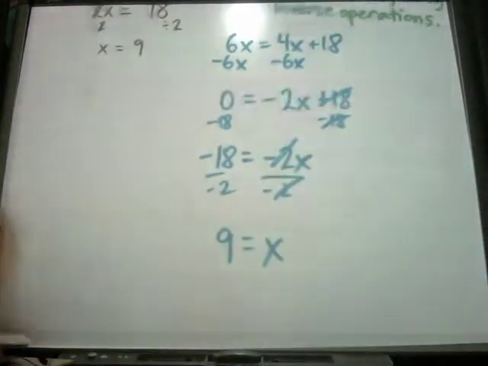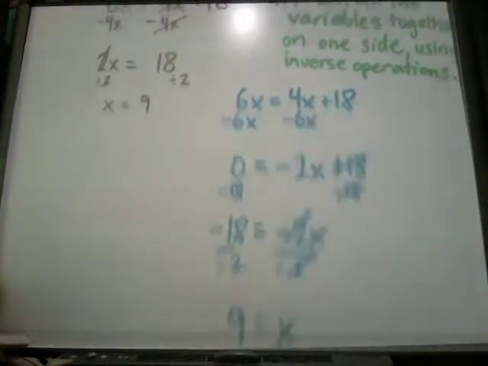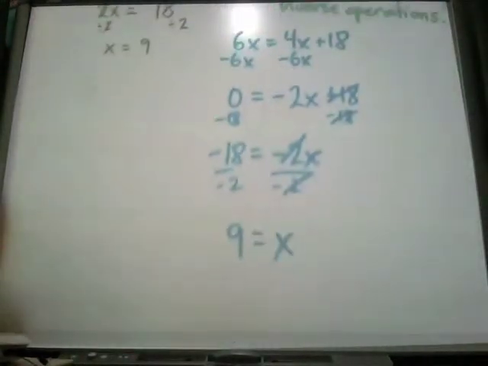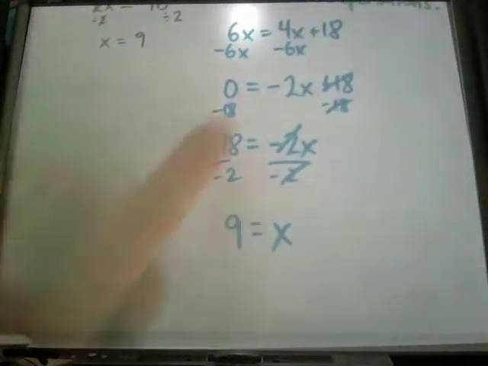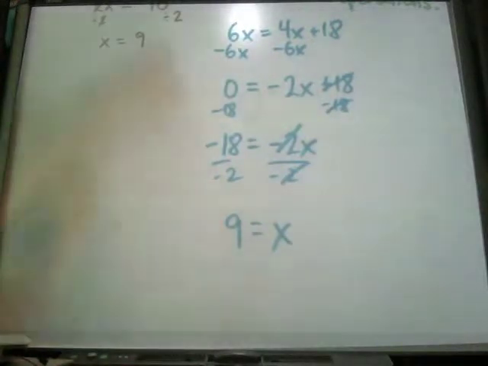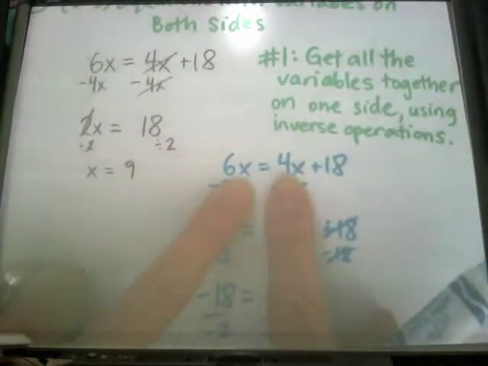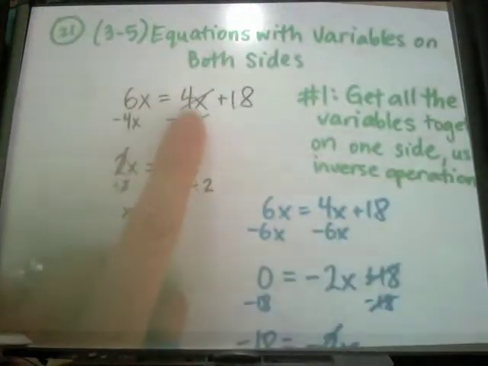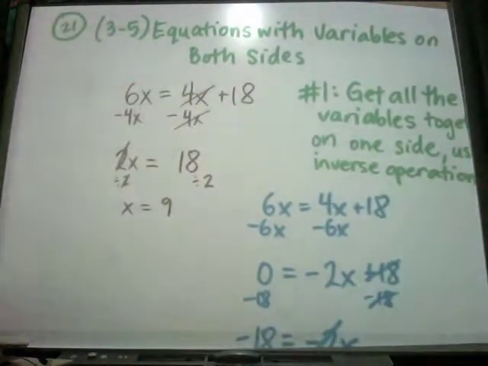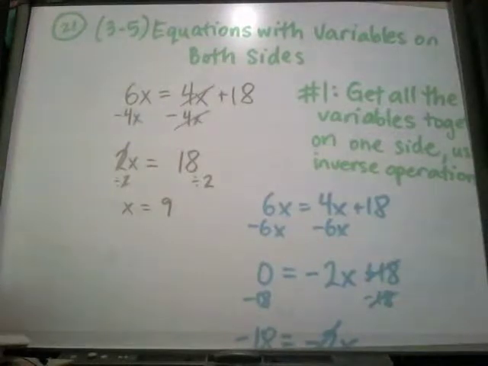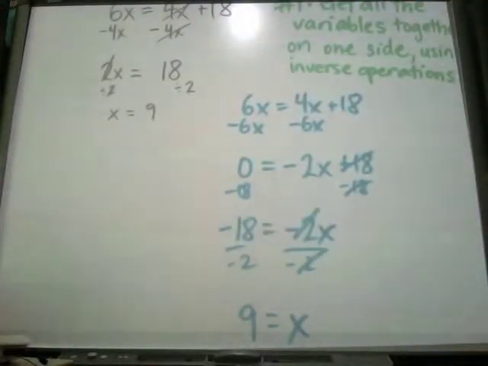But you can see that way ended up being a lot longer. Not a lot, a little longer. And there's just more chance for making mistakes because of the negatives. So you can technically move either one of the variable terms. I'm going to suggest you always try to move the smaller amount because it will make it simpler when you're doing the math. Okay, so now let's move on to another one.